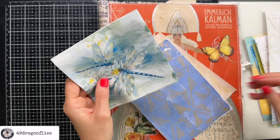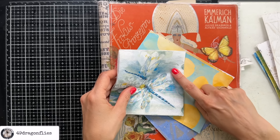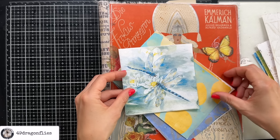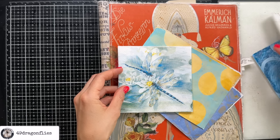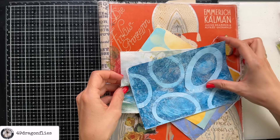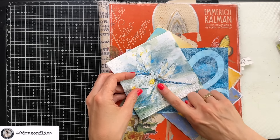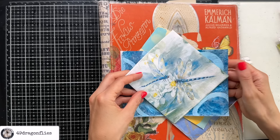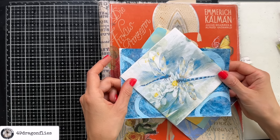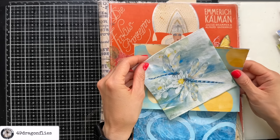This blue is not quite it. This blue is very close to this blue here. The yellow is very similar. This might be an option but I'm also very intrigued with this option here because the blue here and here is very very similar, but I don't know how well we're going to see these dragonflies on this background. I really think they will come out better on this one.